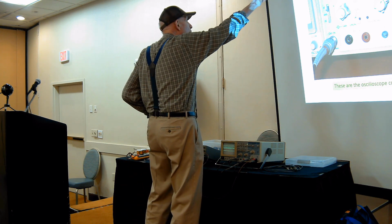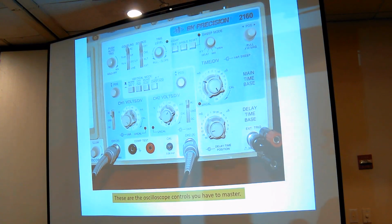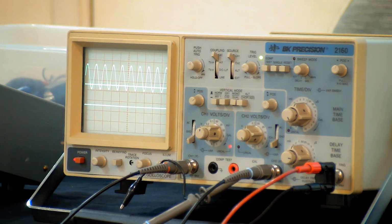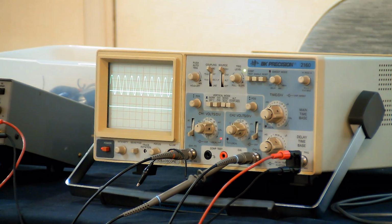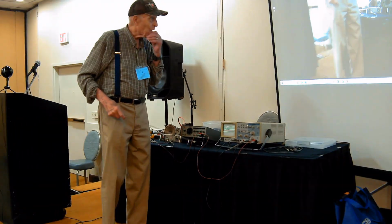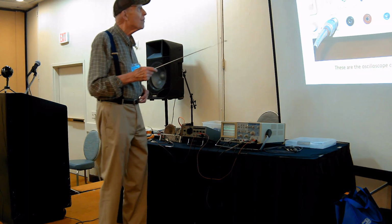So you can choose low frequency or high frequency. And line, that means it's 60 hertz. It's this switch here. And now it's only looking at the 60 hertz. That is, it's starting at the same point on the 60 hertz curve. So it's very good for looking at power line related problems like hum in a receiver. Okay, back to the screen.